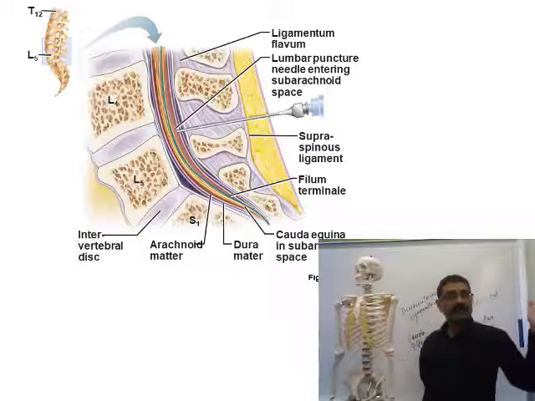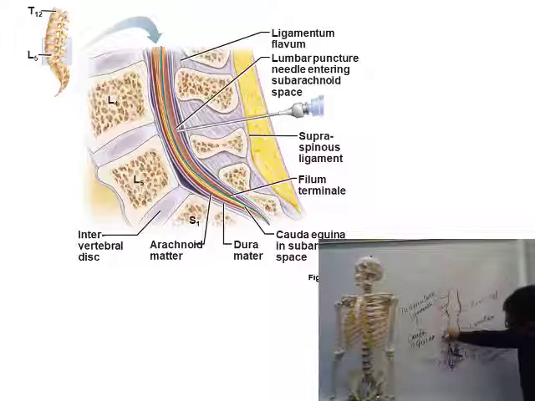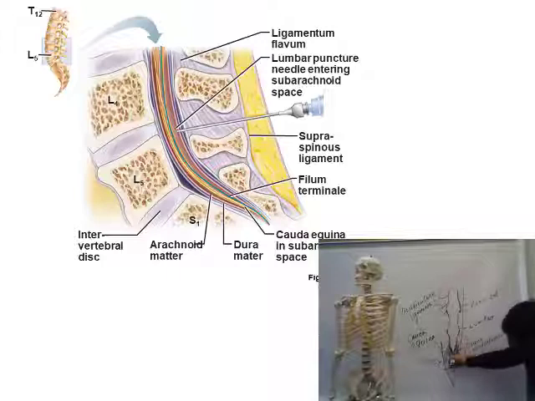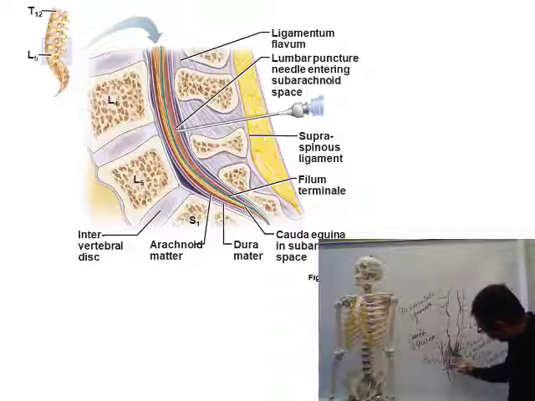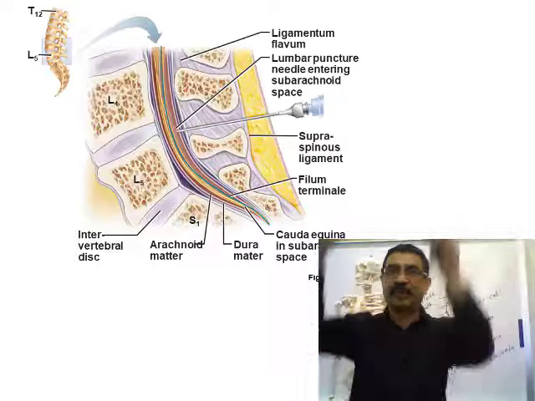You see here, this is lumbar 1, for example, the lower end of the spinal cord at lumbar 1. Now, the dura mater continues like this. So, you have a lot of fluid here in the subarachnoid space, the arachnoid mater. So, we will insert the needle and draw the fluid from there. Makes sense, right? No spinal cord, but you have the arachnoid mater, subarachnoid space, dura mater and fluid there.